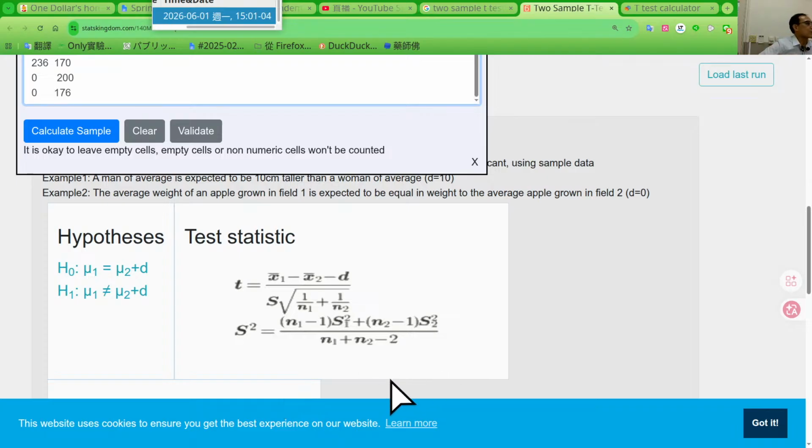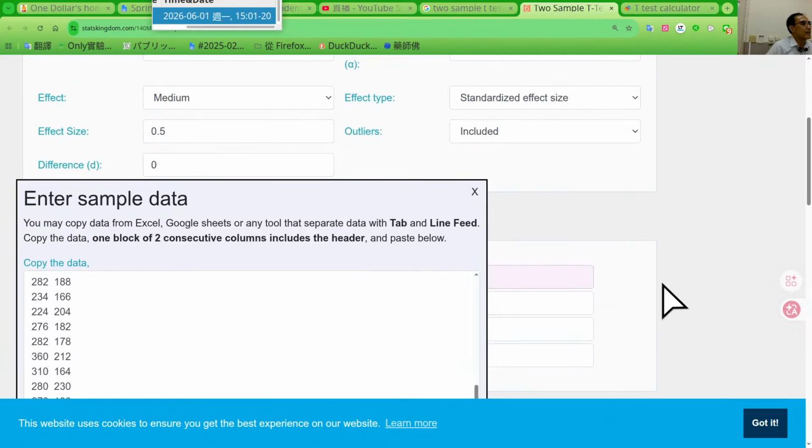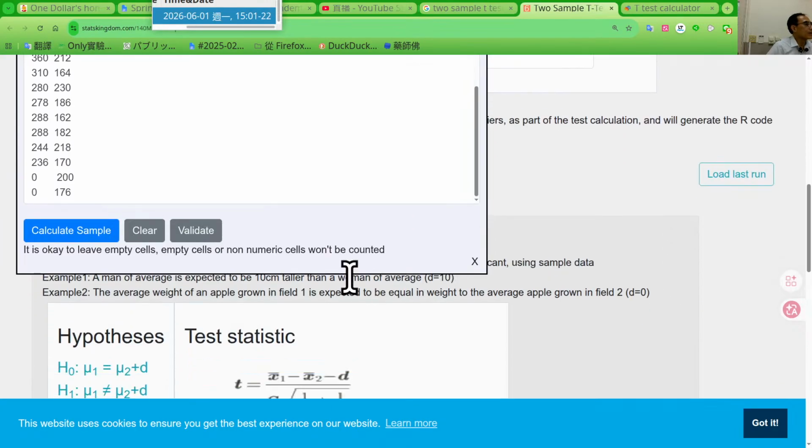Okay, let me try. Then set the two tails. Significance level 0.05 and effect size medium, standardized effect size 0.5. Then I can click calculate.